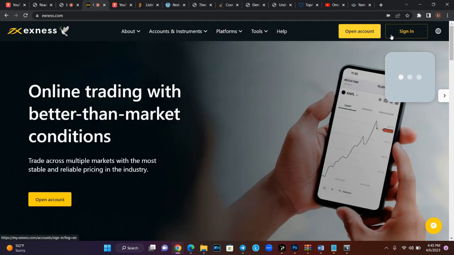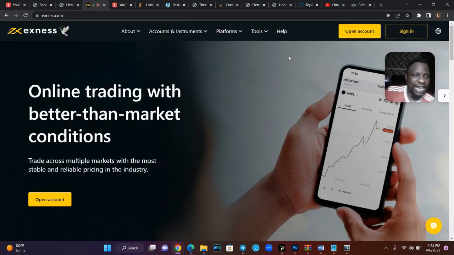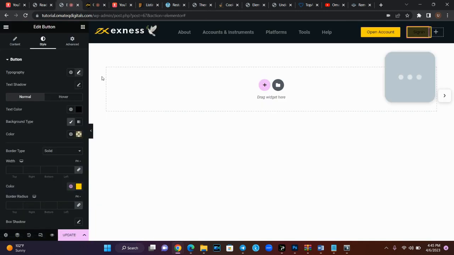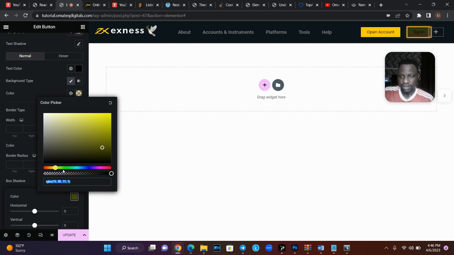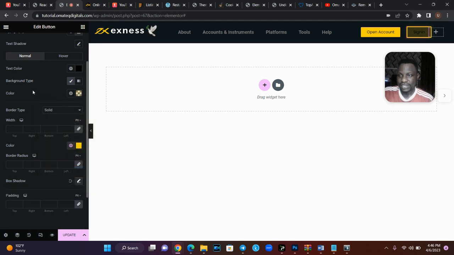But if you see theirs, theirs is light, and there is a kind of background. If you look at it, there's a kind of background. So I'm going to give it shadow. Then I'm going to fade it a bit. Then let's decrease our border. If we make it 1, I think 1 is okay.